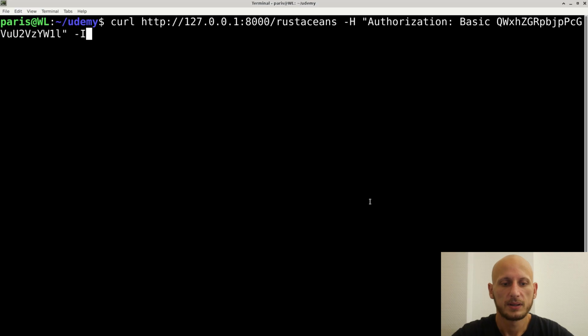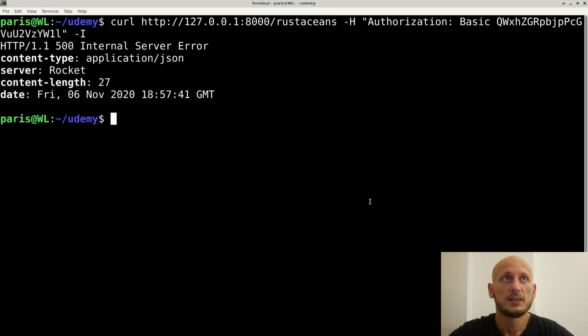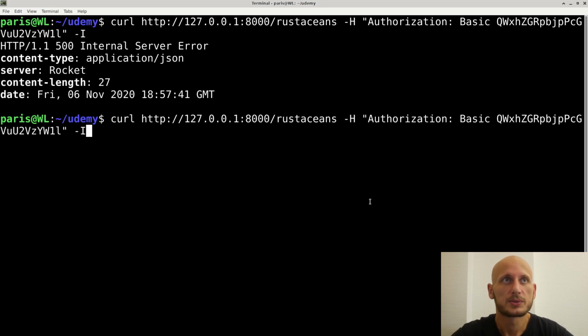and let's ping our application using any URL. Actually, let's use the Rustaceans one, and we have this -i added here to check the status code, which is indeed 500. Perfect. But let's also see the response. Let's see if it is helpful. Yep, we received the Diesel error message, no such table rustaceans.